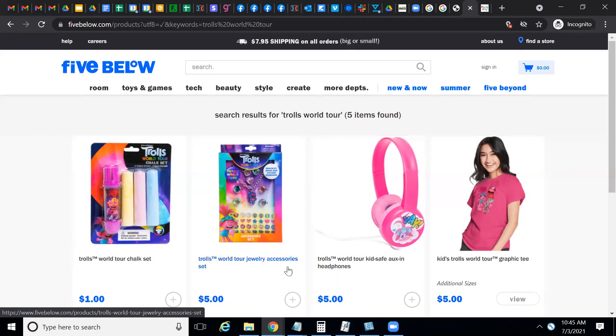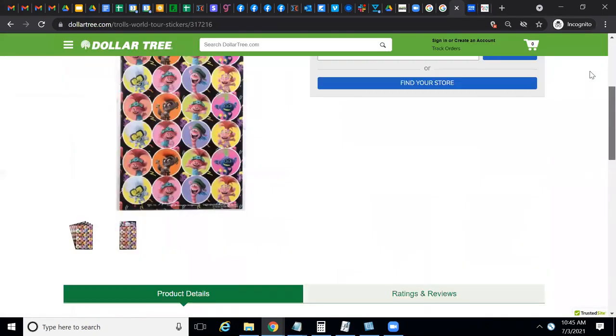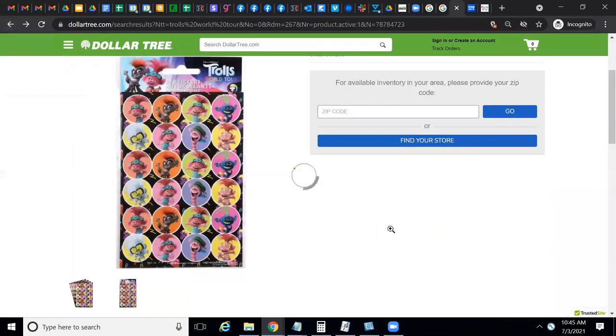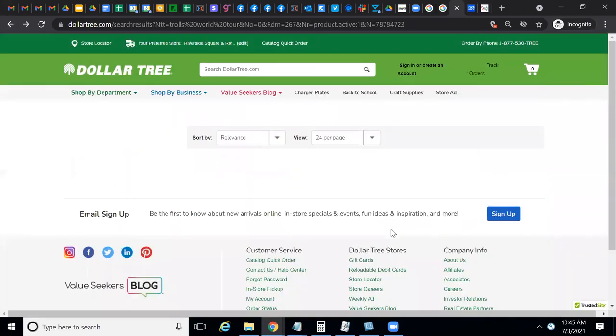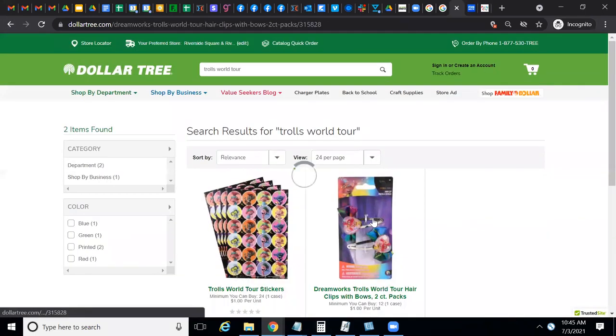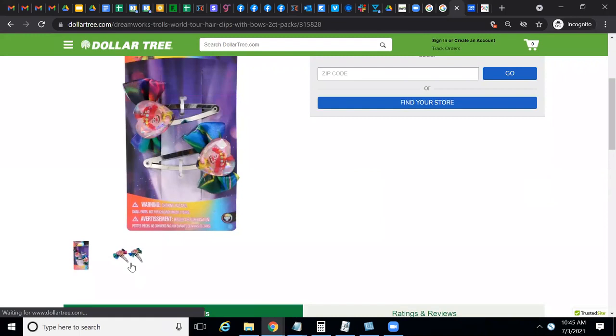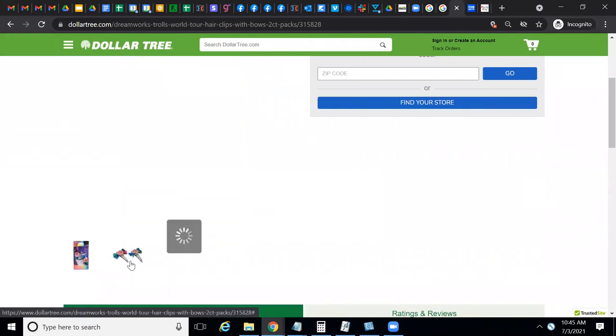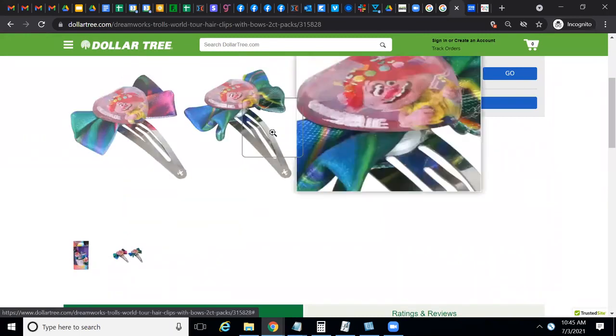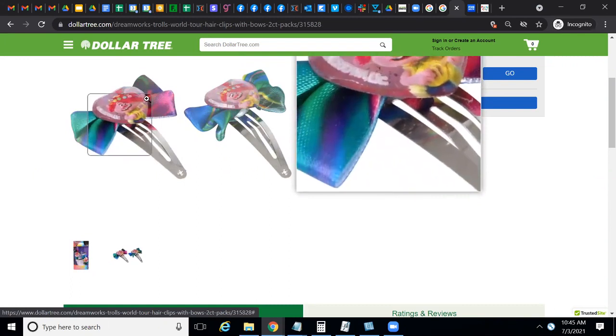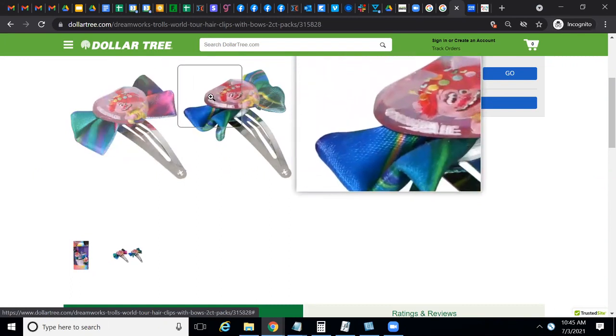So then you've got jewelry. So the jewelry might go well with the hair clips. So maybe we're pulling together a bundle, a virtual bundle now. So let's go back and let's go look at the hair clips that the Dollar Tree had. So I won't say that it's the best picture in the world, but it is a picture with hair clips. They've got the hair clips standalone. So this may be maybe a little bit better, okay.